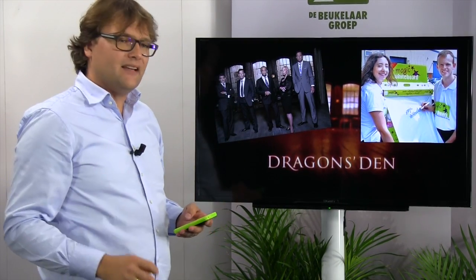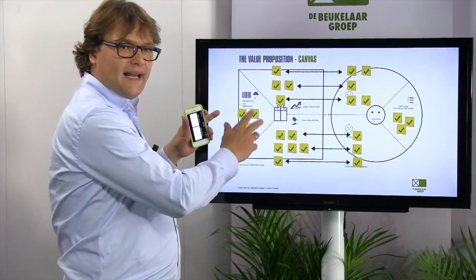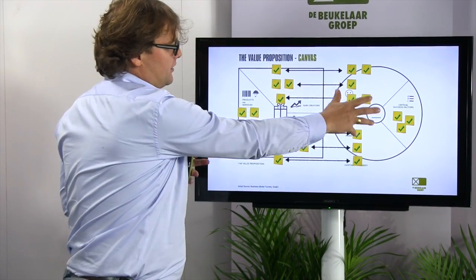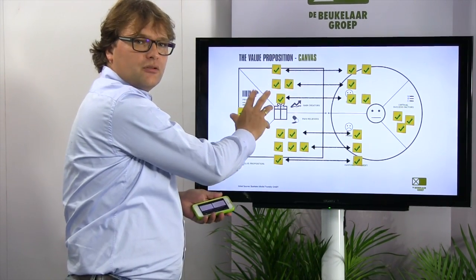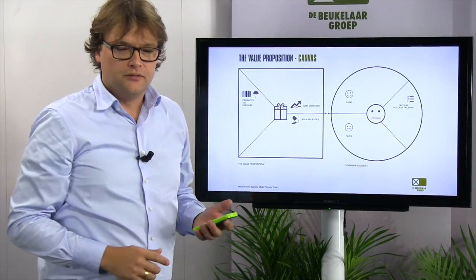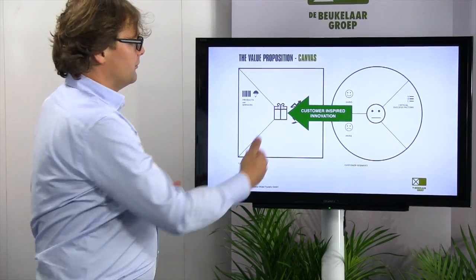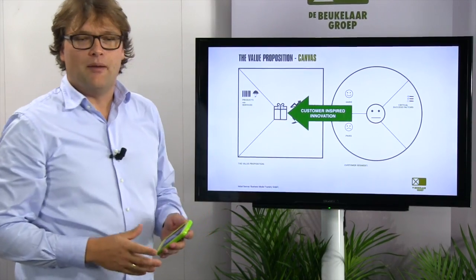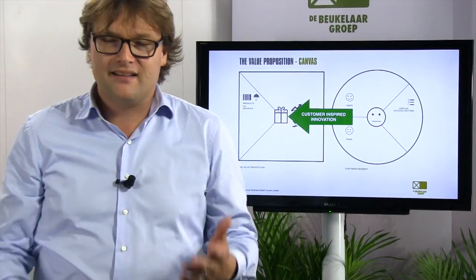Now if you would validate your assumptions, you would get to the actual customer need and the fit with your actual solution. And that's the way you should use this model. So approach it from the customer segment side and make sure that you validate your assumptions. So go out there and practice the application of this model and make sure you get to customer-inspired innovation.